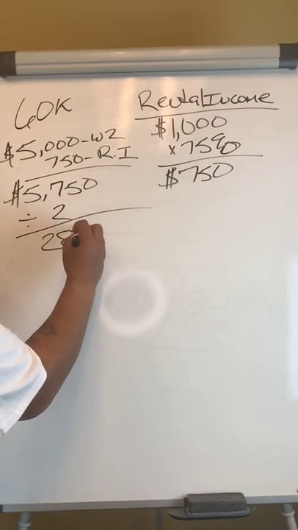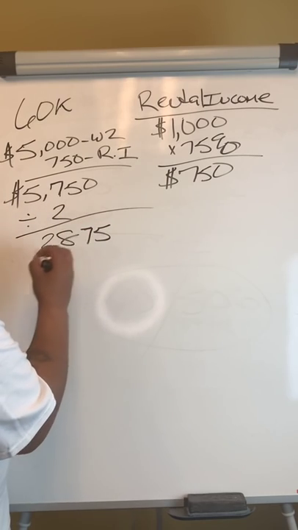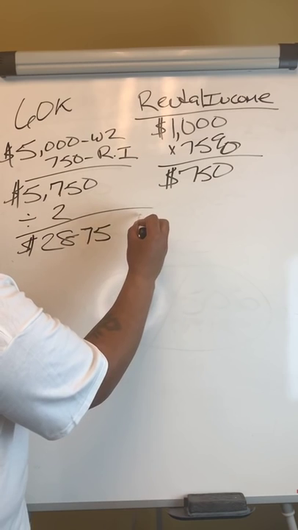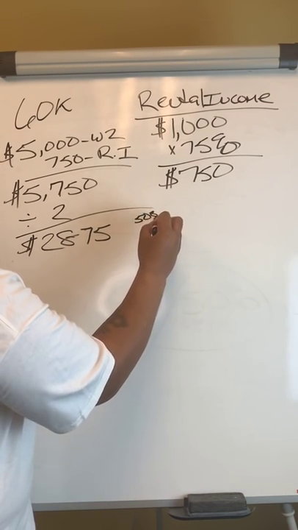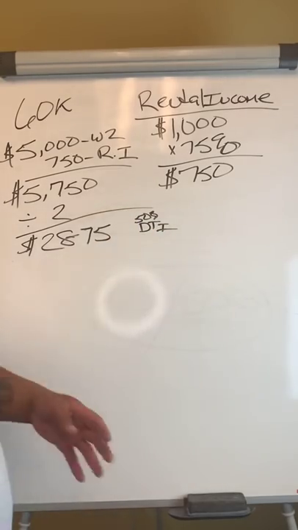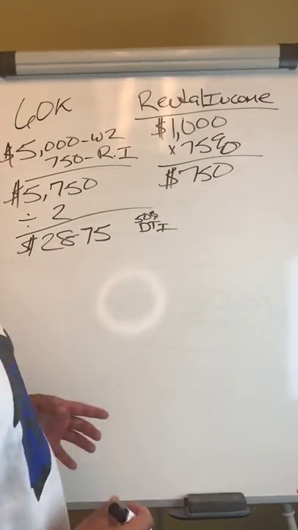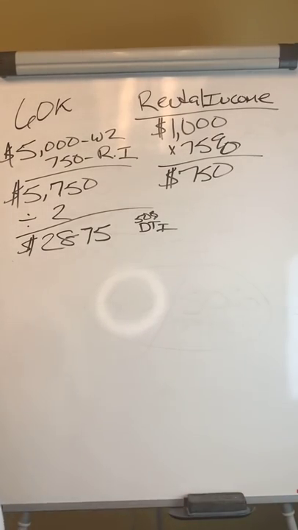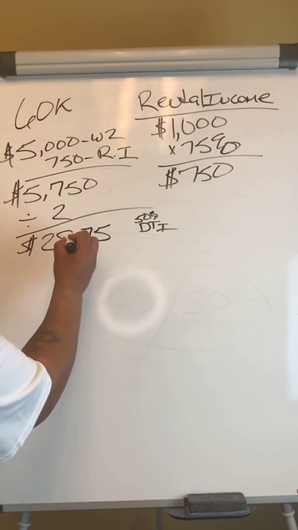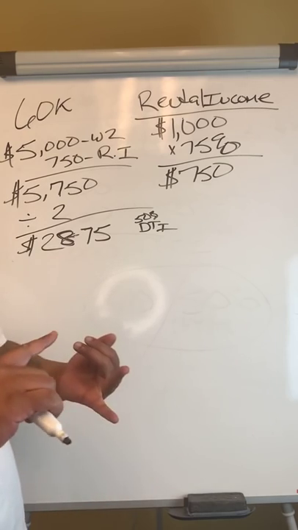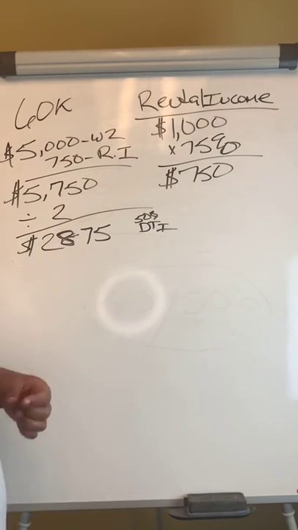So $2,875 a month. This is the income. And that's at a 50% DTI. I write like trash. I feel like I don't even know the last time I wrote something down like this. I'm so used to typing and texting. This feels weird right now. All right, so your monthly payment, PITI, taxes, insurance, it can't go up past $2,875.